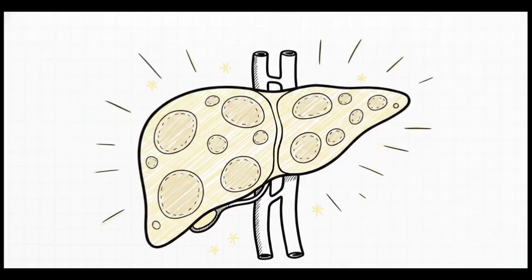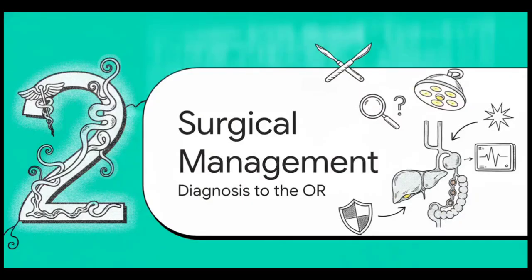And finally, we reach the end of our visual memory journey with type V. This one is entirely inside the liver. Type V is defined as multiple intrahepatic cysts only, no extrahepatic involvement whatsoever. And you must inextricably link type V in your mind with its eponymous name, Caroli disease. Literally, if you see Caroli disease on a test, you are looking at a Todani type V. No questions asked.